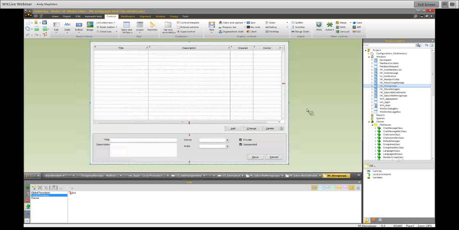There we go. Now this here has the form and the browse both in the same window. So you can see that I've got the show hide on there as well as the save and cancel.